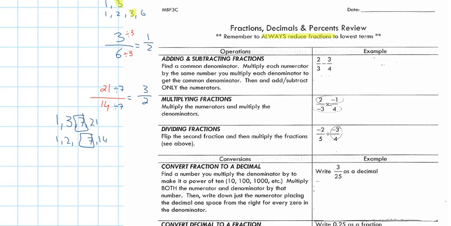All right. So let's look at how can we add or subtract fraction. So to add and subtract fraction, find a common denominator. You guys know what denominator is. You know where the denominator is, right? So the denominator is in the bottom, okay? So we call this the denominator, and then the top is the numerator.